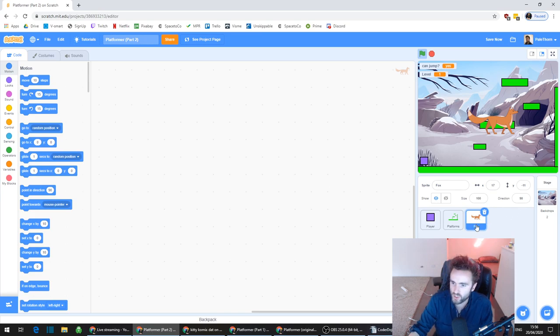Then we're going to rename this sprite Player Skin. To rename a sprite, you just click on the middle right of the screen where it says Sprite, and you should be able to rename it there, Player Skin.